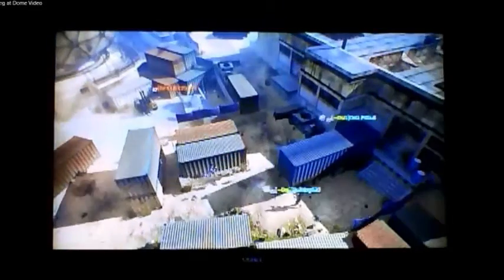Everybody says it can't be done on small maps. We're going to prove to you why you can. First setup we got right here, we're coming out of the building. As you can see right here, we're going to push out together. We're going to pinch the enemy.